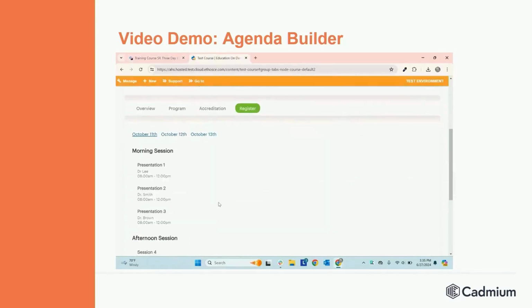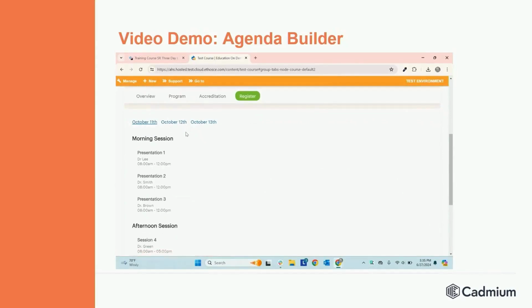I've built out a course already that shows a program exactly how I want it to appear. So the learner can actually navigate to different days and also see different presentations within specific session times. This might also indicate different credits that are offered for each of the presentations. So we can use this for calculating credits later on if I know which sessions or presentations I want to select. It's going to give me an idea of how many credits I'm going to earn over that 3-day period.